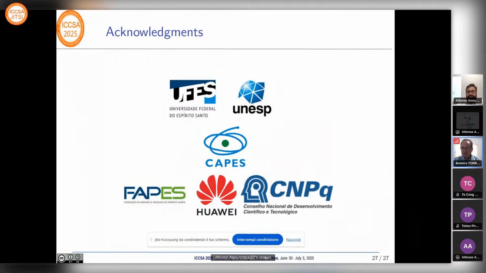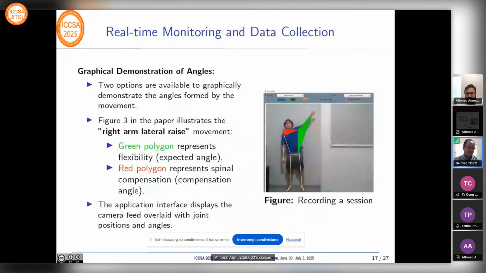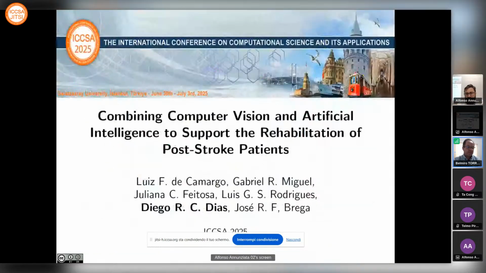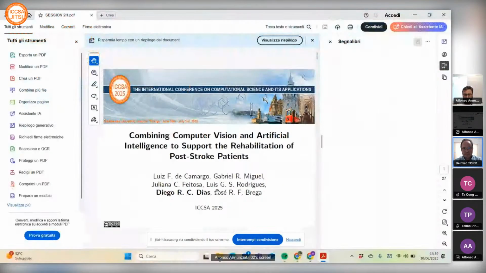Thank you very much, Alfonso, for your very nice presentation. Once again, we see computer science in favor of humanity, in favor of healthcare, in this case in favor of the rehabilitation of stroke patients, a very important field of application for computer science to improve our lives in the end. So I call for any questions from the audience, online or in the room, please.